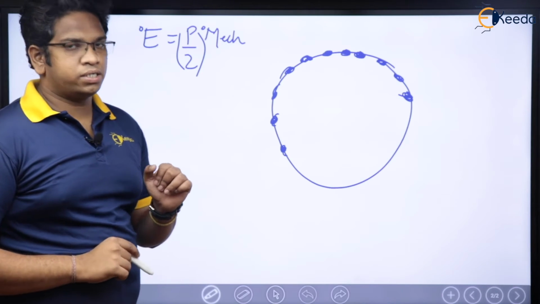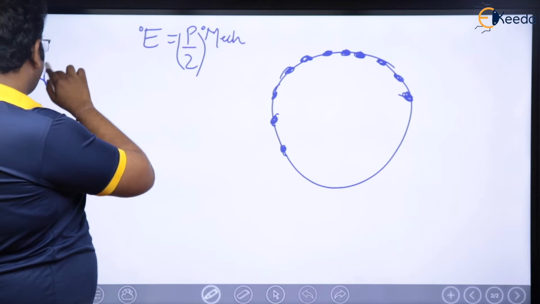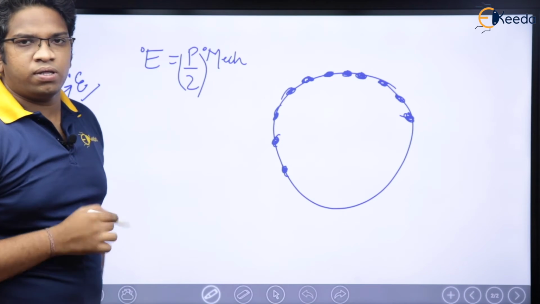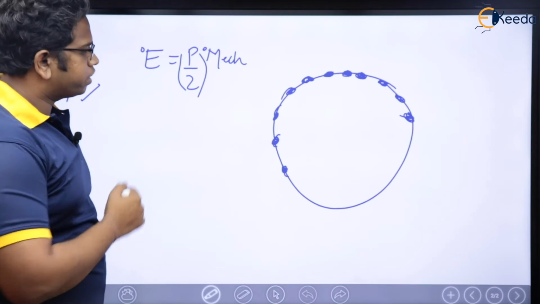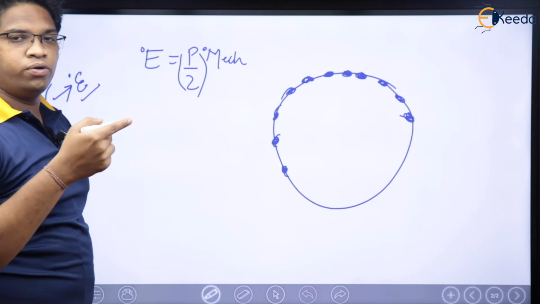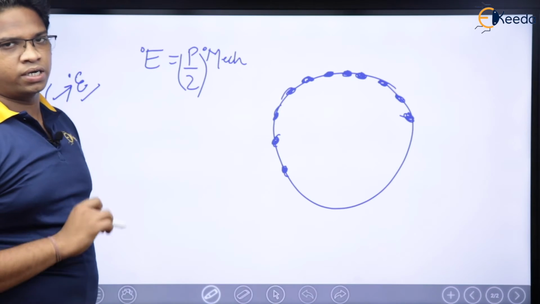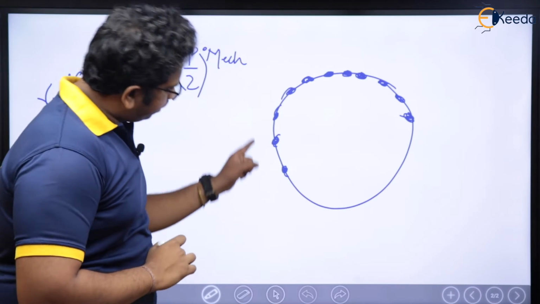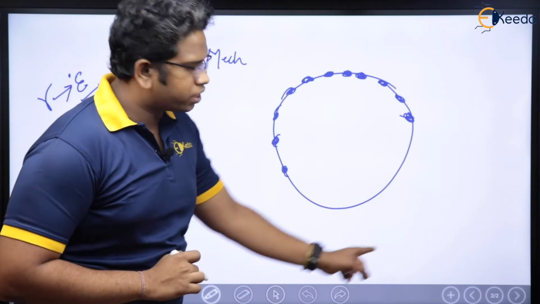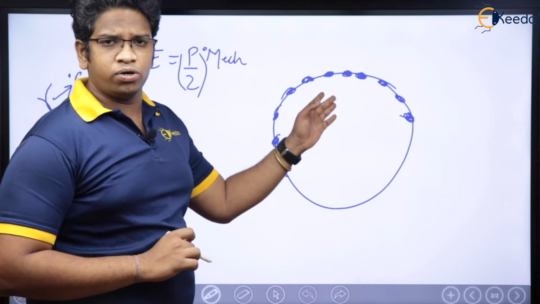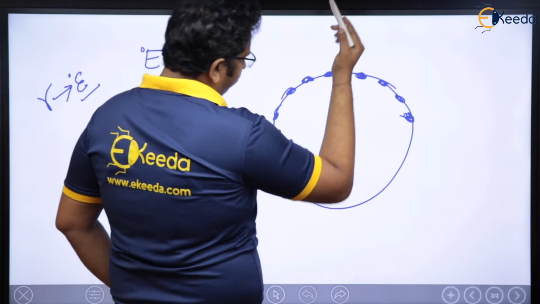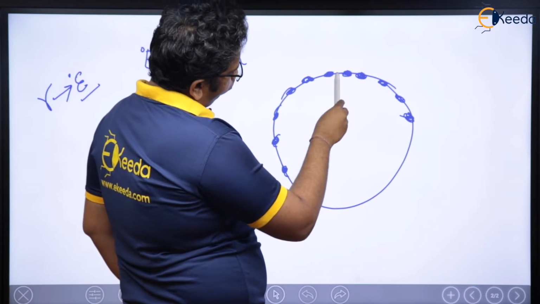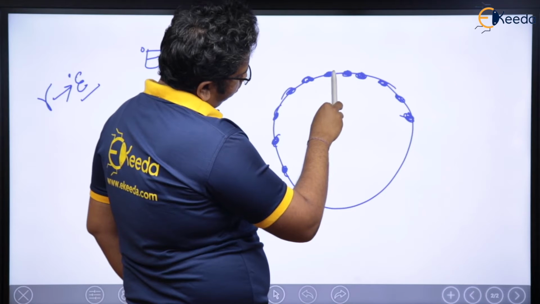Now, what I am saying is that slot angle also has to be in electrical degrees only. Why? Because the induced EMF is going to be in electrical degrees. Anyway, see here. Now, you please tell me how much is the total electrical degrees here? We don't know the electrical degrees yet, but if for example I rotate this way, I have to rotate the total, if I want the complete cycle to be there.